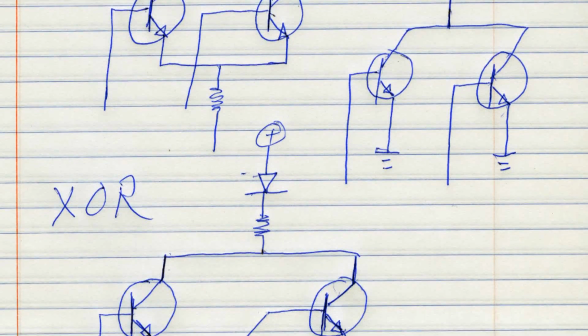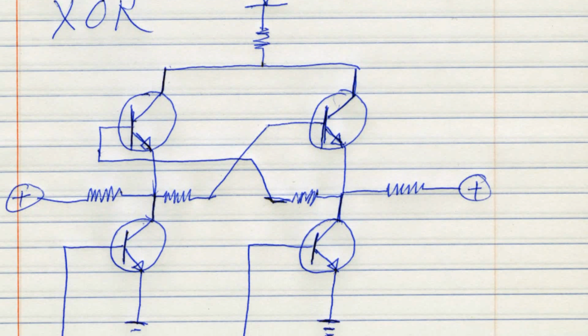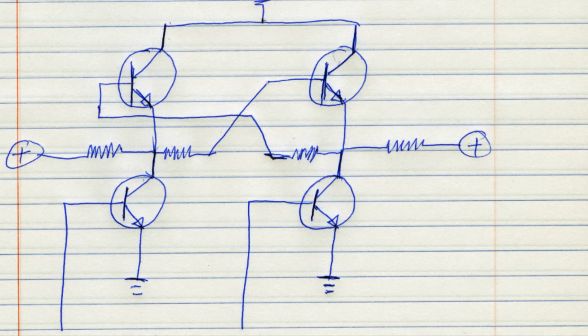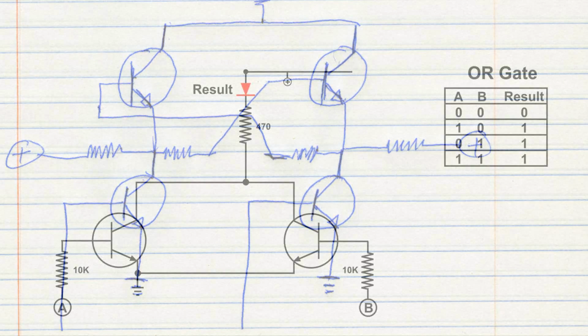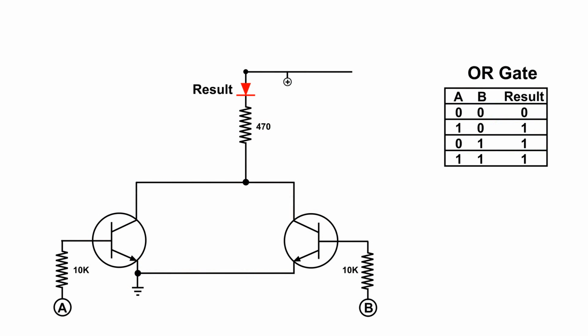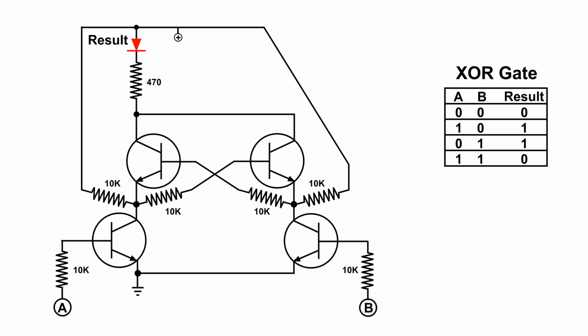A YouTuber was wondering if I'd do some more on logic gates, so I drew up a couple of ideas. One on the OR gate here, and this is the final idea that I had for an OR gate, and also an exclusive OR, and this is its final diagram that I came up with. You can see it's a little more complex. And here's a demo on these two circuits.